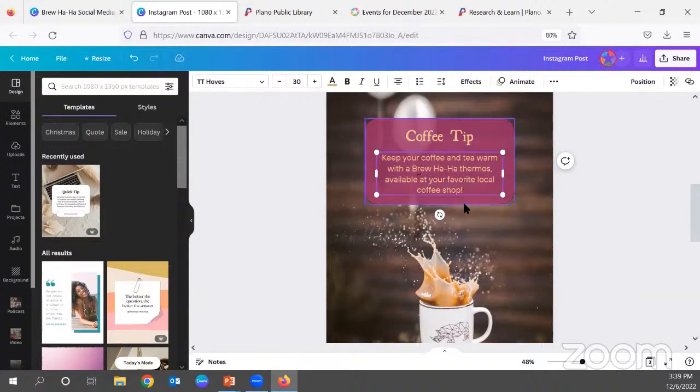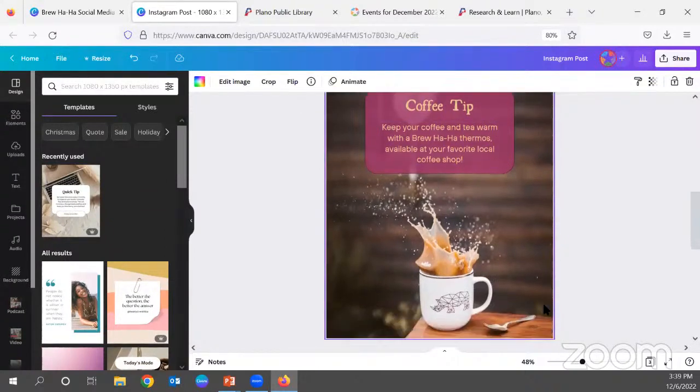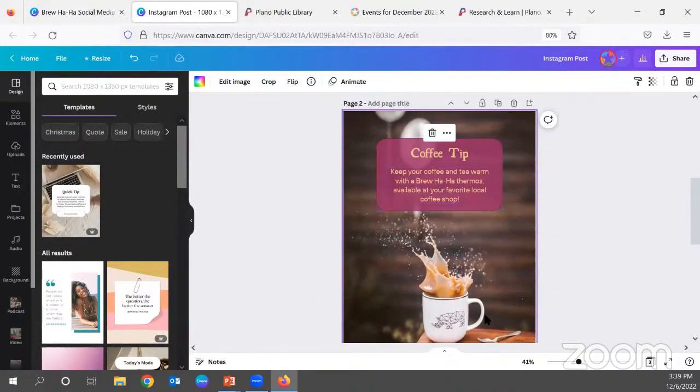So it's a tip about keeping your coffee and tea warm, but it's also a little promotional in terms of selling product that we have, quote unquote. We don't really have this, it doesn't exist. And if I had my own photo, which this would be a great opportunity to upload your own content, it would be a picture of the thermos itself. People want to see what it looks like. They want to know, like, what kind of lid does it have? What color is it? That would be the best opportunity to show off the product itself. But I don't have that because it doesn't exist.